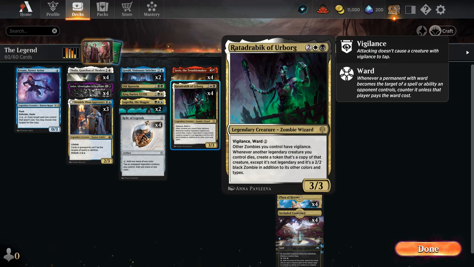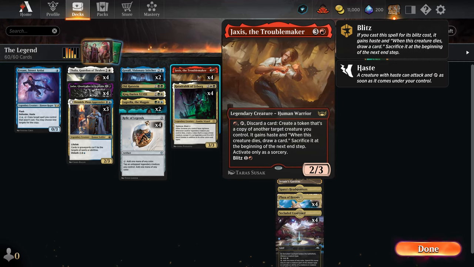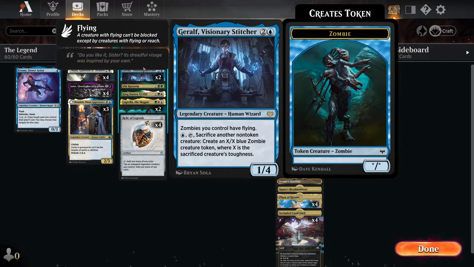So every time your legendary creature dies, you get 2 tokens now. If you cast another Ratadrabik, you get 2 triggers and 2 tokens extra. It's getting so ridiculous that after losing a legendary, you can get 5 new ones or something crazy like this. There is no limit to the deck, honestly. And that's why Geralf, Visionary Stitcher is also here.